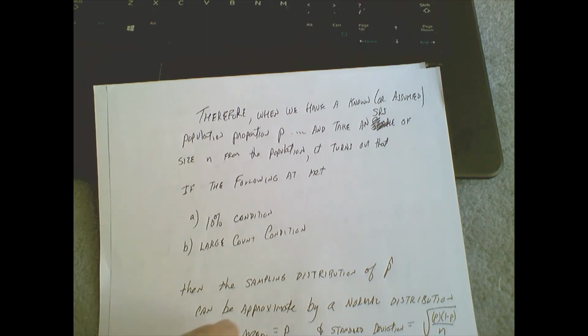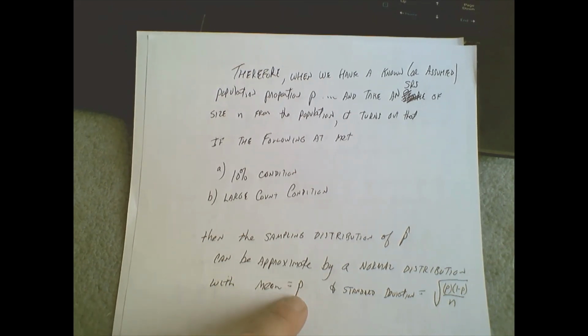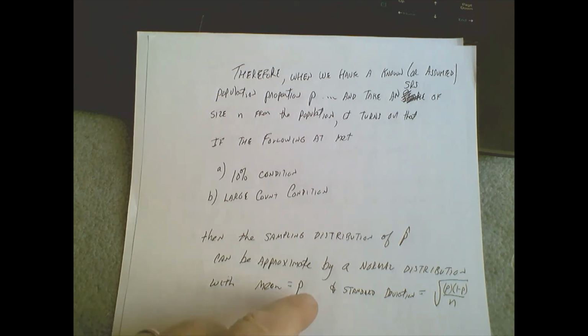If that is true, then the sampling distribution of p hat, our sample proportion, can be approximated by a normal distribution with a mean for the sample proportion equal to p, the population proportion, and a standard deviation, as you see here, the square root of p times (1 minus p) over n. Remember, p hat, sample proportion, p with no marker, population proportion. Remember, they are different animals. But if you see this piece, this is the key to everything we will do in section 7.2.